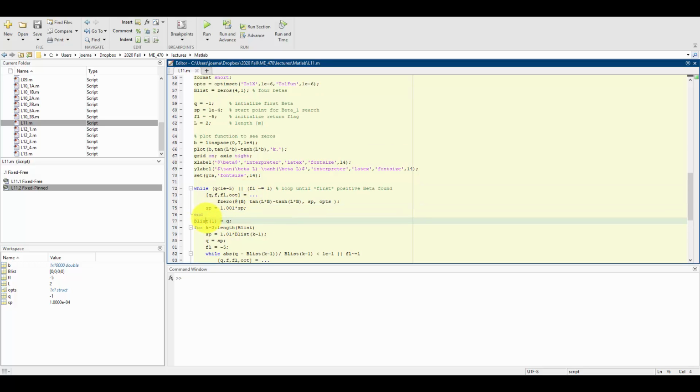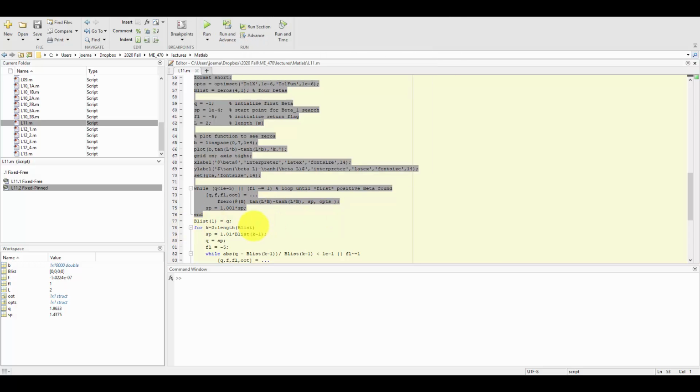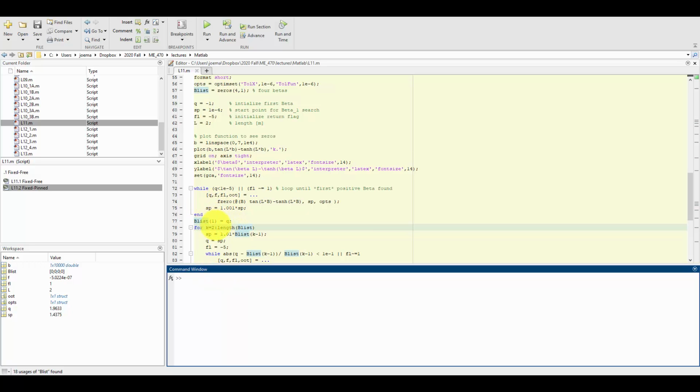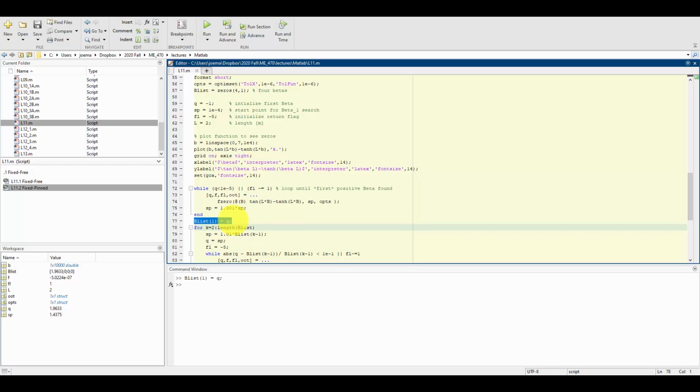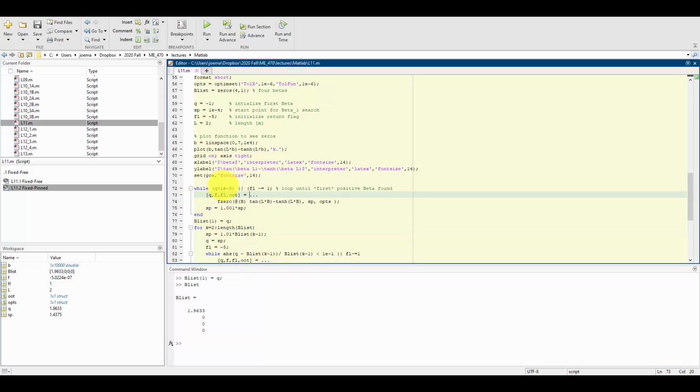So I'll run up to this while loop and see what the first beta value is. Right, so the while loop has finished, and we are getting a Q, which is the first beta value of 1.96. So let me save that into my list here. Once again, what did I do? I went to this while loop, and I keep increasing my starting guess a little bit at a time until I have found a positive beta that satisfies that tangent beta L minus tanh beta L equation.